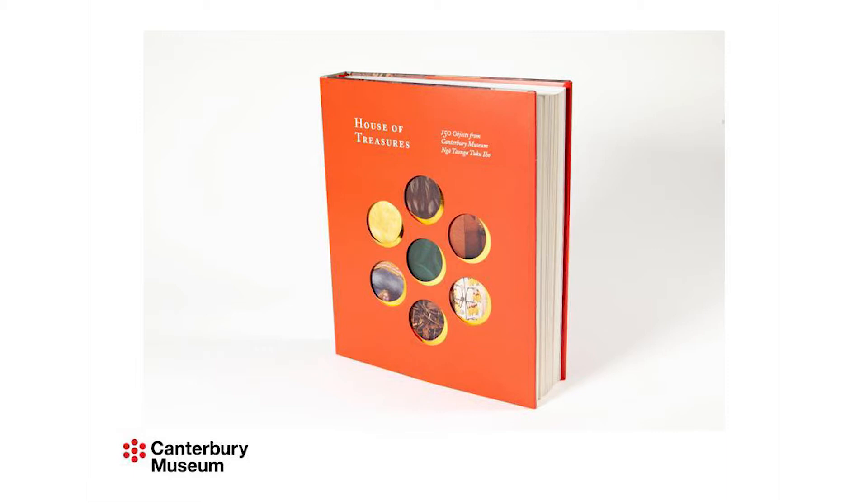The book 'The House of Treasures' features 150 treasures across the whole range of the collection at Canterbury Museum, ranging from the largest object — the blue whale — to one of the smallest, a fairy fly, which turns out to actually be a wasp measuring 0.3 of a millimetre long. Curators had many discussions about what to include, and these had to be whittled down to cover the vast breadth of the collection. There are 13 Antarctic objects in the book, and I'm going to talk about some of those and explain how they came to be at the museum.